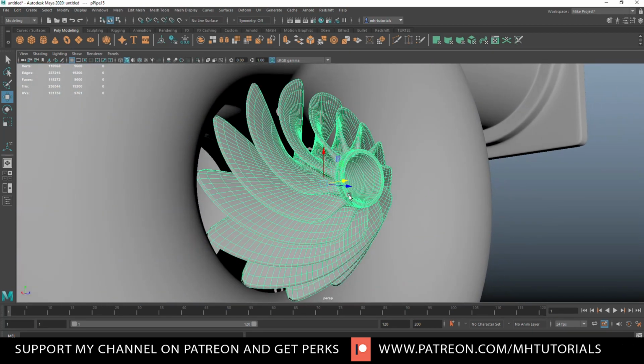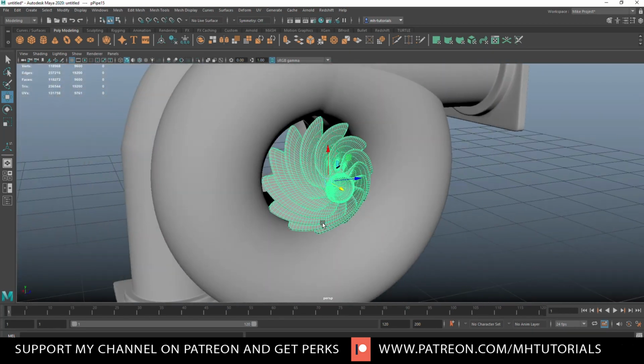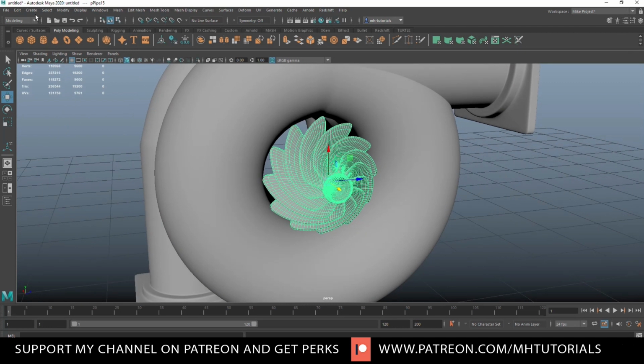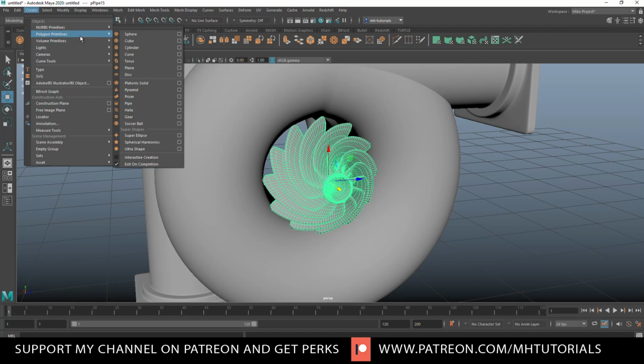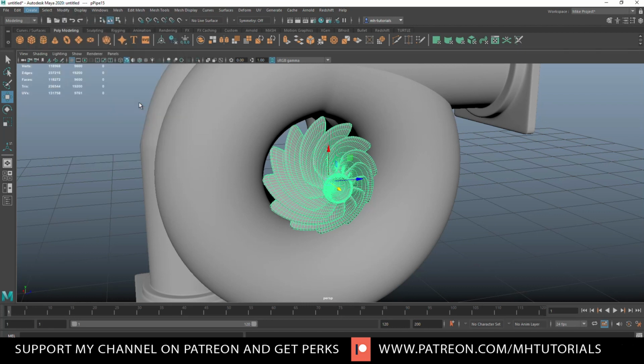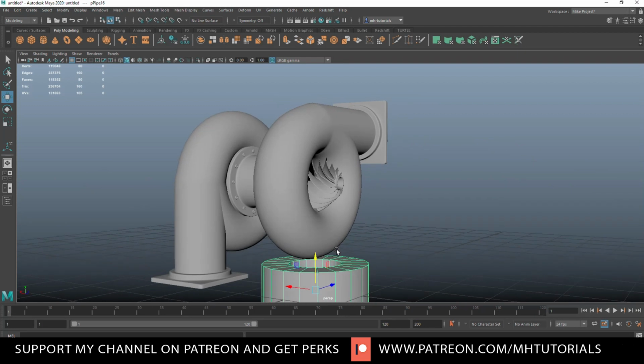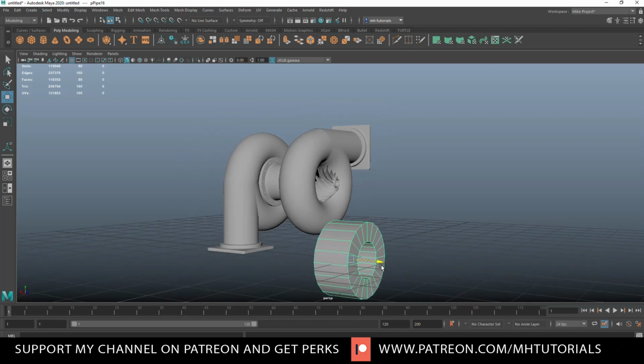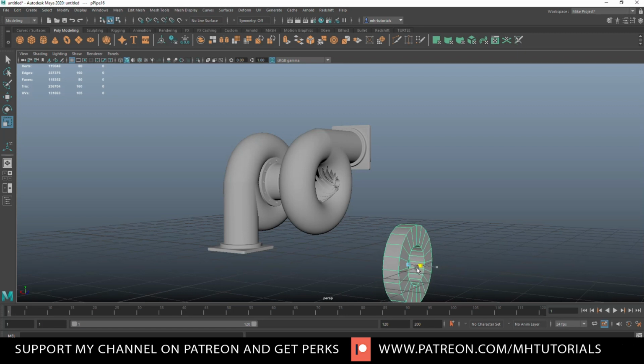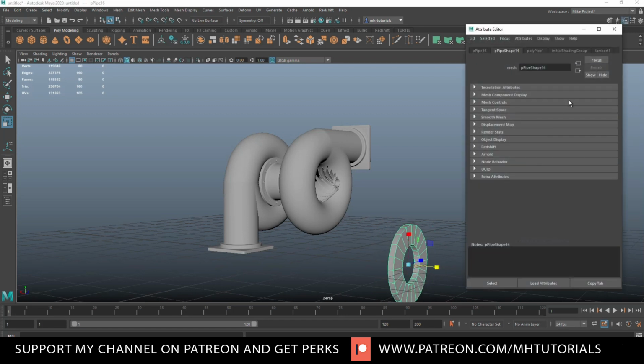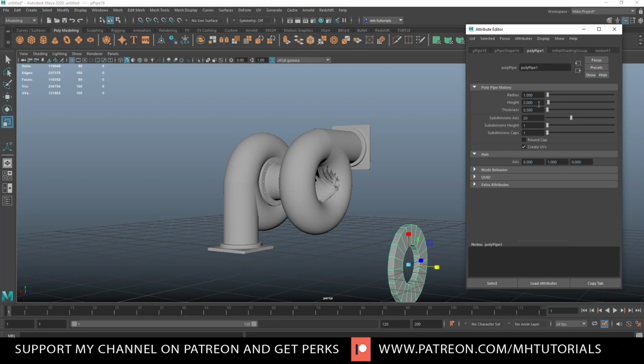So I'm kind of liking that, and I think that's what we'll go with, but I want to add one element. So we're going to go to a polygon pipe, either rotate, hold down J, flip it on its side. We kind of need a bracket type deal, yeah? So we're going to move that up, hit R, and scale that in quite a bit. Open up the editor, let's set the thickness to 0.3 or 2, that's fine. And yeah, that's what I'm going to use.